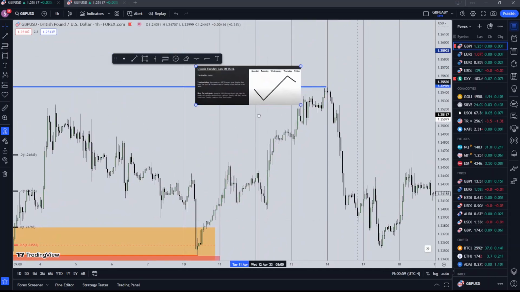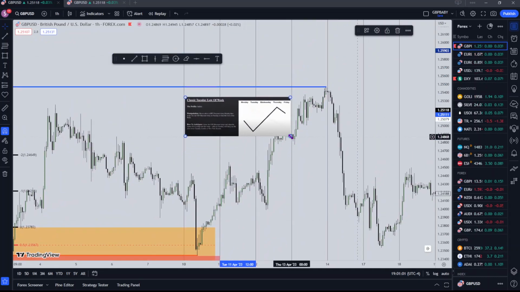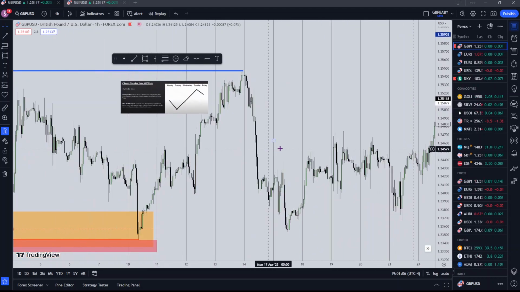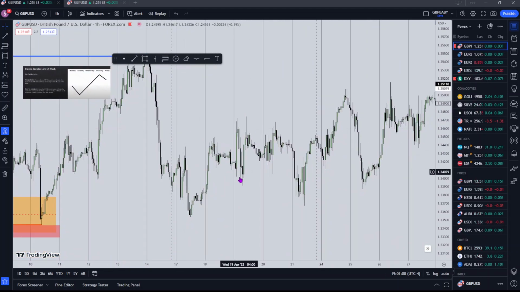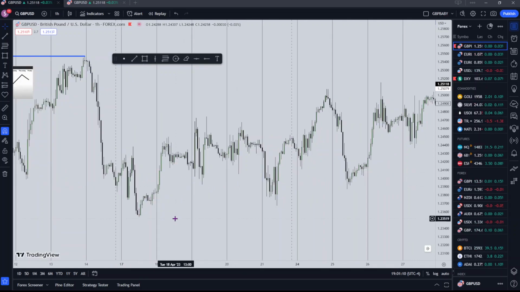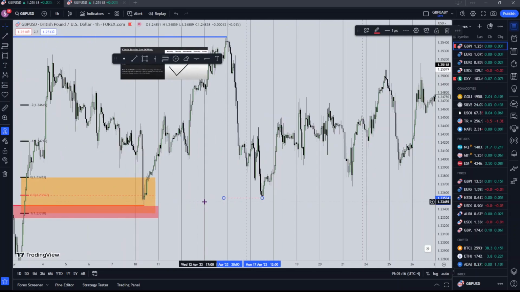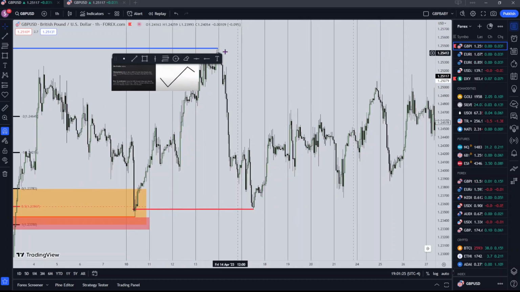So we'll look at next week. To be honest, I'm trying to think of a better way I could possibly be filming this, because this is quite complicated, but hey ho. So here we can see that Monday again made the low of the week. And we traded back into where we traded pretty much the week before to create that low. And then Wednesday created the high of the week this time.